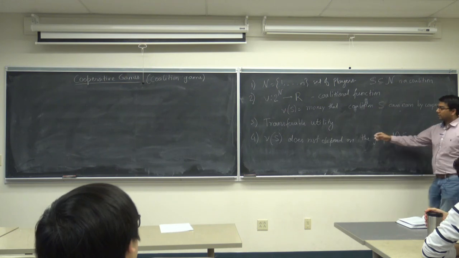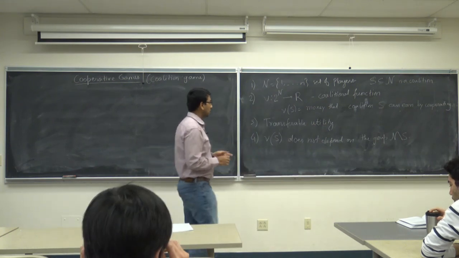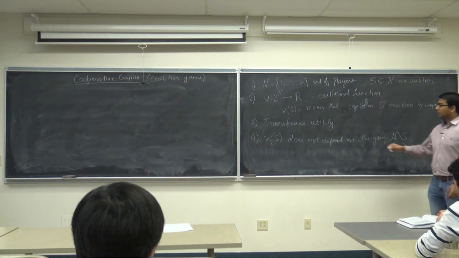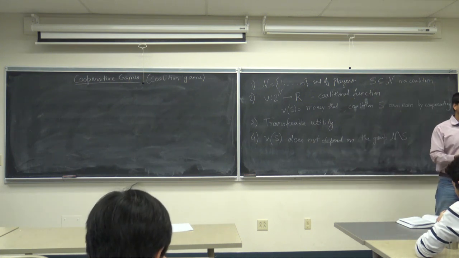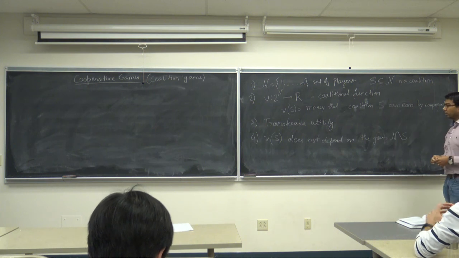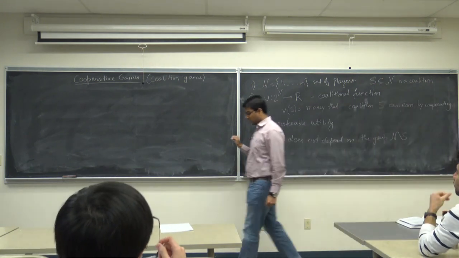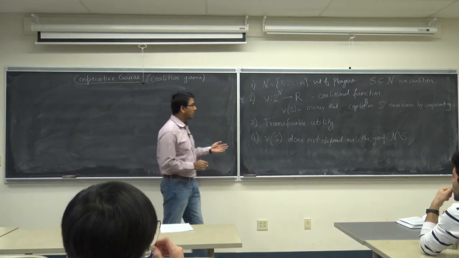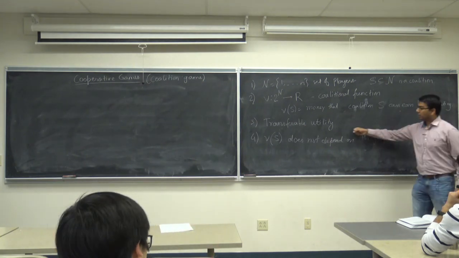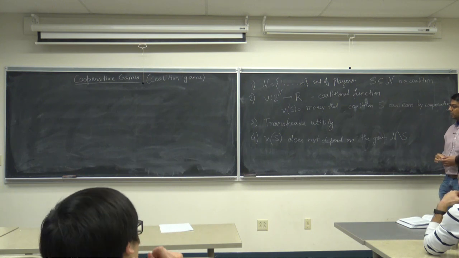There are, of course, games with non-transferable utility, and this is something that you had studied. Not studied, but you probably had written an answer in the first assignment, first question, when I told you how a small cost to a city can improve the lives of the people, right? So that's the case of non-transferable utility, because the amount of money that the city has to spend is very small, but the benefit to the people is much, much higher than the cost to the city. So that's an example of non-transferable utility. The theory of cooperative games with non-transferable utility has very few papers because it's a very difficult problem to solve. So we'll concentrate mostly on the transferable utility problem, where everything will be measured in terms of money or dollar amount, which remains the same no matter who gets that amount.